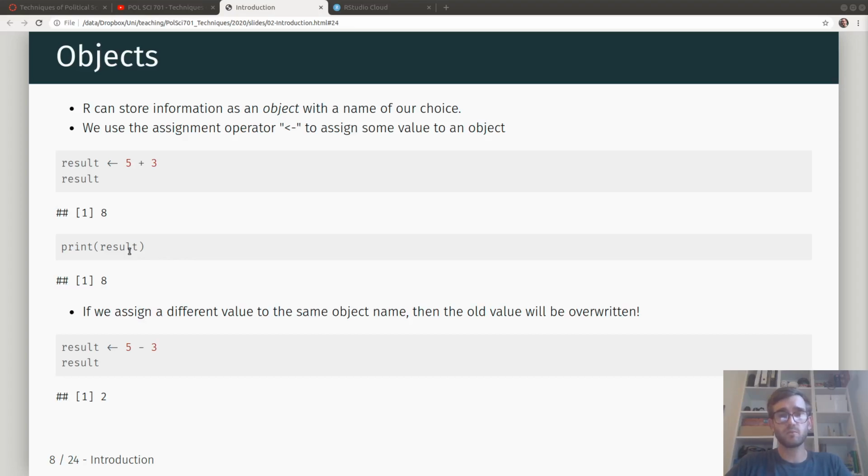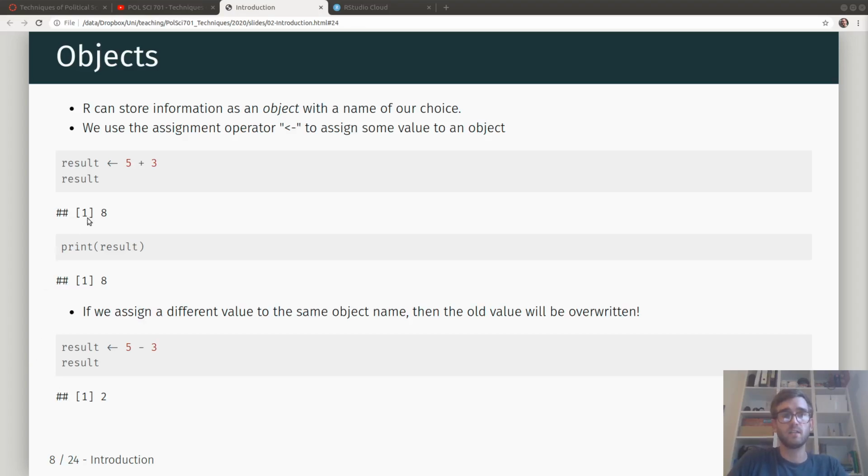One thing to pay attention to is that if we assign a different value to the same object name that we defined before, then the old value will be overwritten. And this is really important to keep in mind, because you can lose data that way. If you're not careful and you just override an object that you already declared previously, and then, for example, compute 5 minus 3, then of course, if you call result, the original computation is lost.